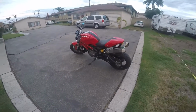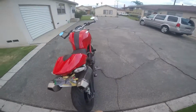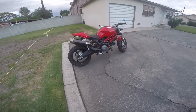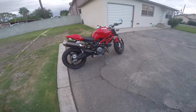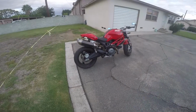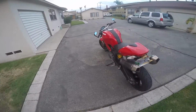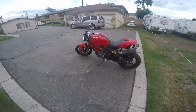I mean, really, the thing I'd say I like about this bike better than a sport bike is its character. The sound of the engine and the delivery of the power is just real special. You know, it feels real unique. Pretty much unique to Japanese bikes, but it's that little Italian flavor that it has that really, you know, sets it apart from the Japanese inline bikes, at least to me.